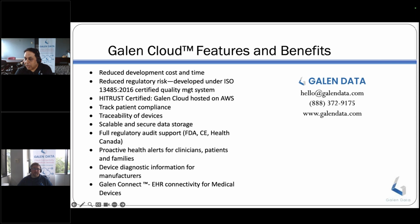Right. One more question. Does a hospital absolutely require HITRUST, or can you get away without it? You can try to get away without it. If you can answer all the questions in their questionnaire, and you have all those processes documented and done, if you've built your own cloud, you can do that.